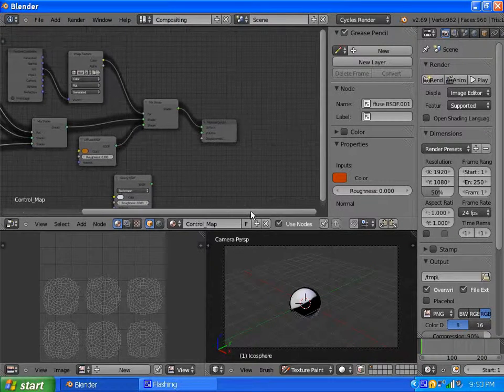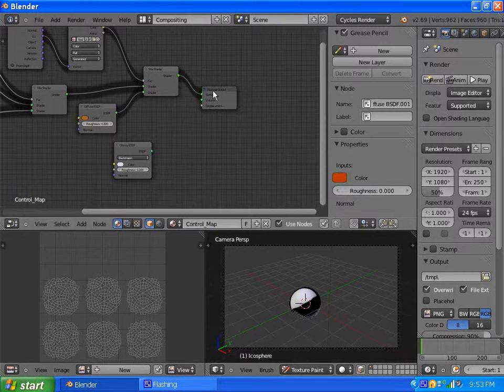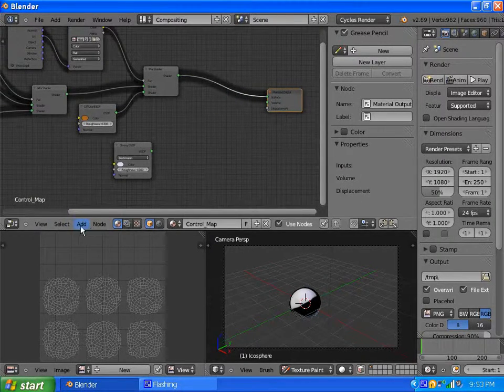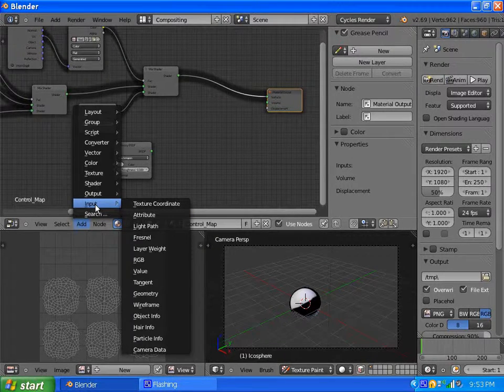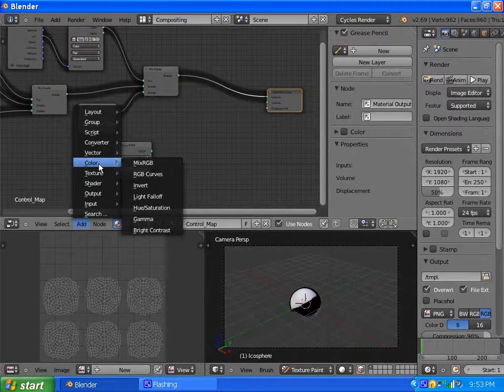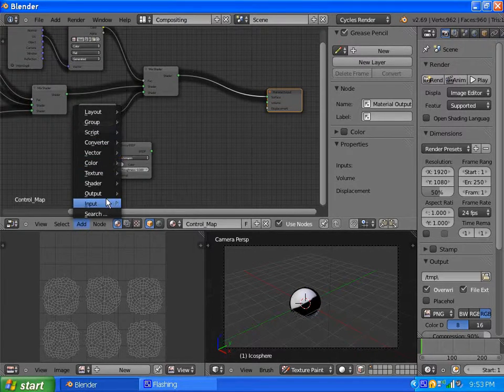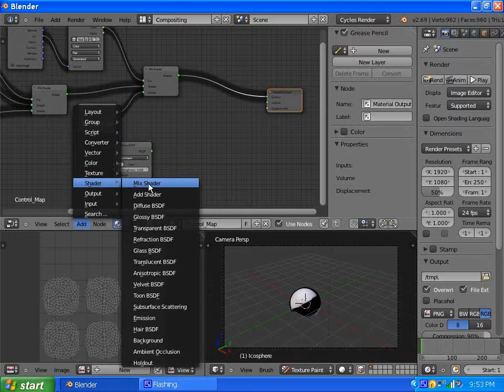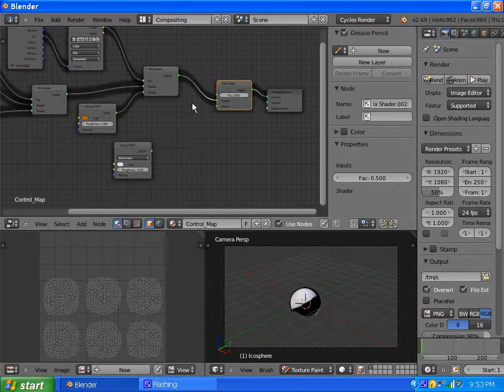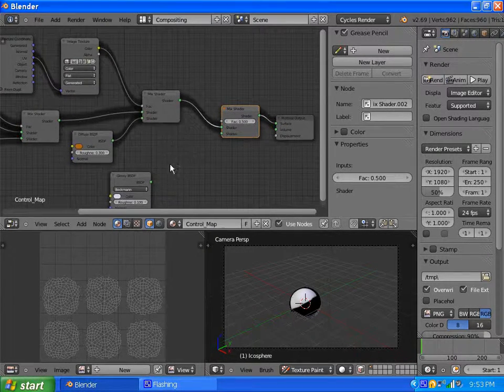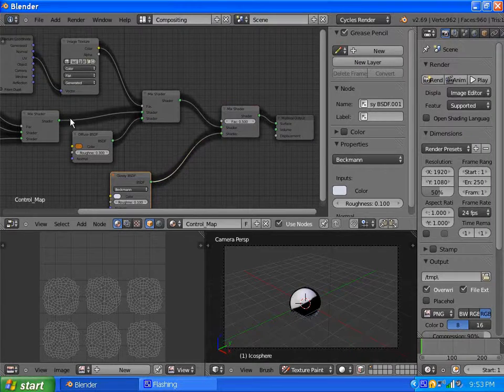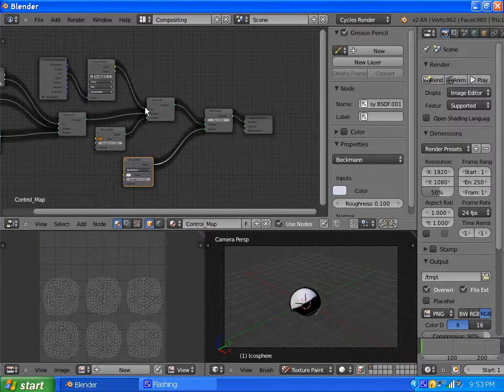Yeah, okay. And I know it's like, what's he doing? Yeah, it involves math anyways. Let's see. So we go input, or let's do, what is it? I do shader, mix shader. Okay, so 0 on this one will be whatever the output of this one is. Alright. So, let's see. And then we want this one to actually drive something else. I'm just going to disconnect it for now.